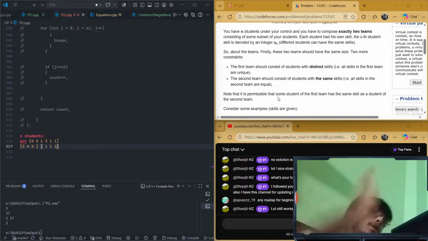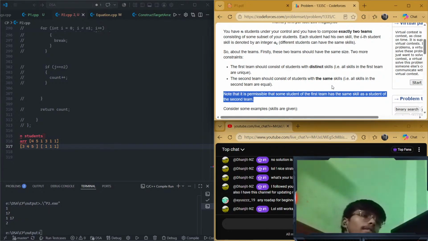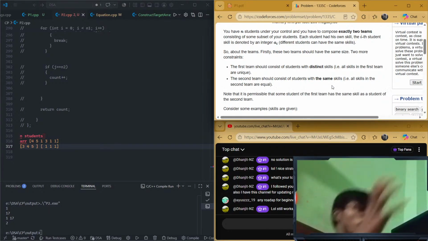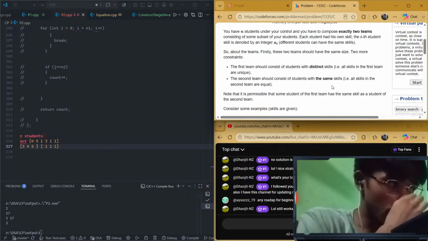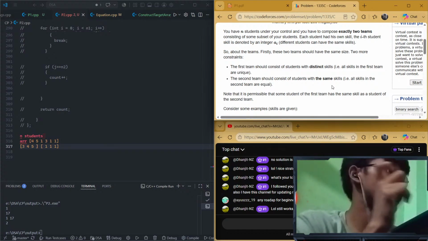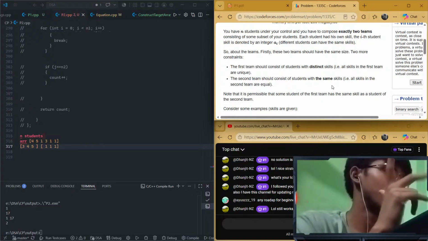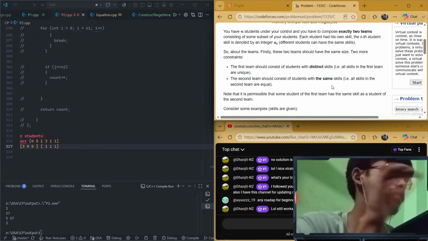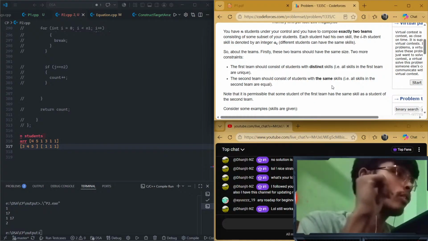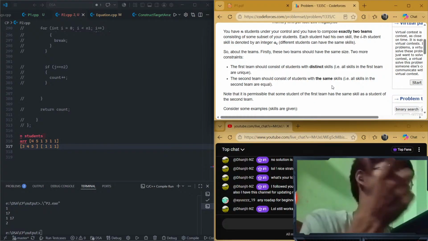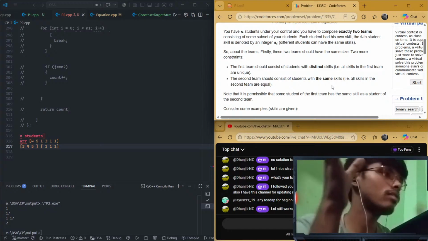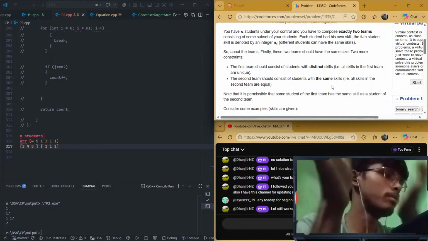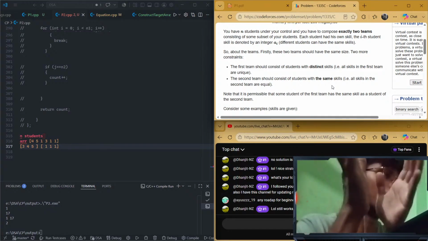So maybe this line will say that, okay. What I have to do is, I am given an array, and I want to divide this into two parts. In one array, I want to store all the distinct elements, and in another array, I want to store all the same elements.